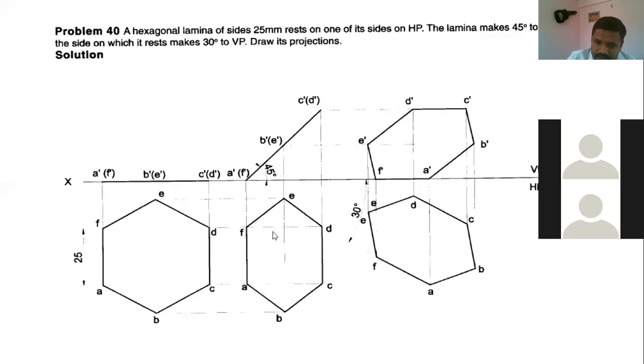It's in the same way. When I know this distance, you can measure directly, correct? So take your divider and measure this length, here to here. From the point here to here, you measure it, so you'll get the F point. Again, from F to E, you measure it and mark this F to E. So you'll get F and A now. Make F and A dark. This corner remains as it is, and this length is left as it is. I required this length, which I drew already, and this much of length, so I marked that much of length from here to here. And again, F to E is already known to me.